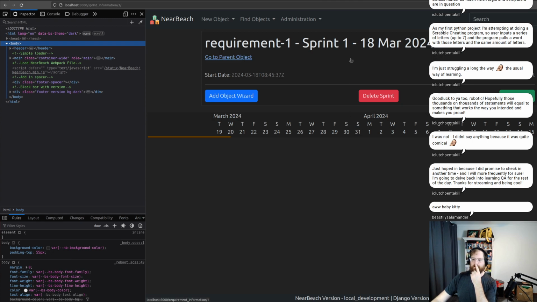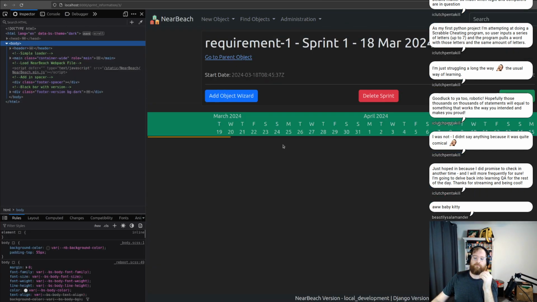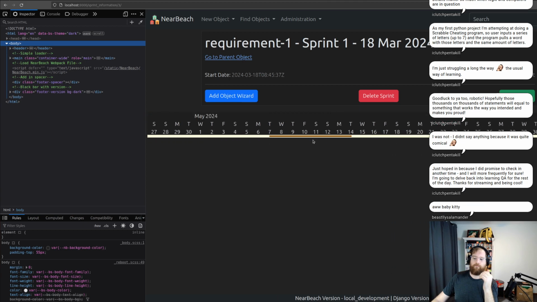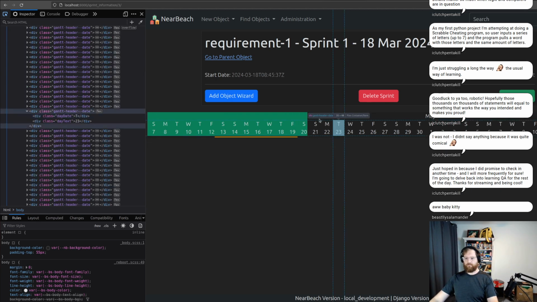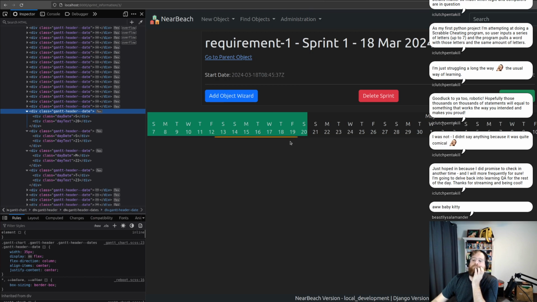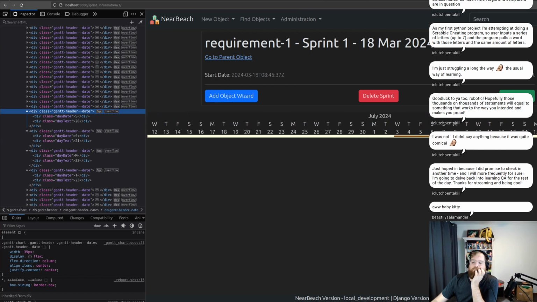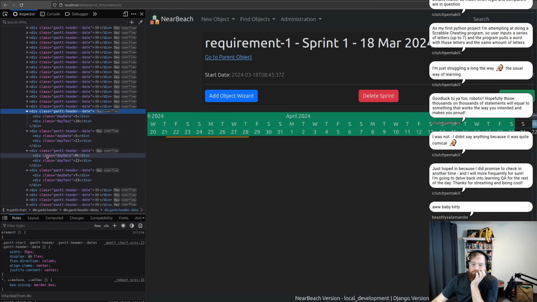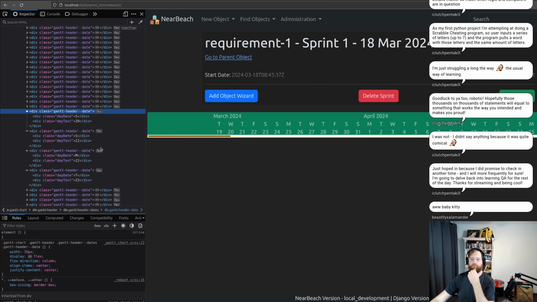And then we'll need to distinguish the borders. Yeah, that's a bit weird. I'll have to figure out why that's happening.